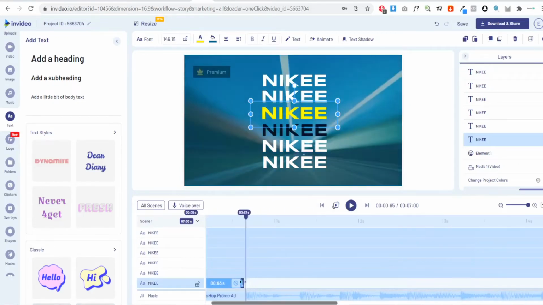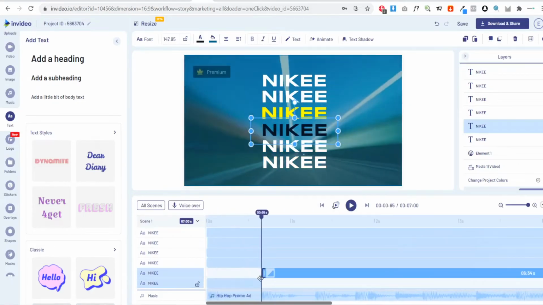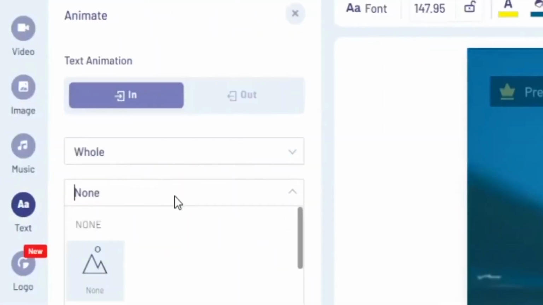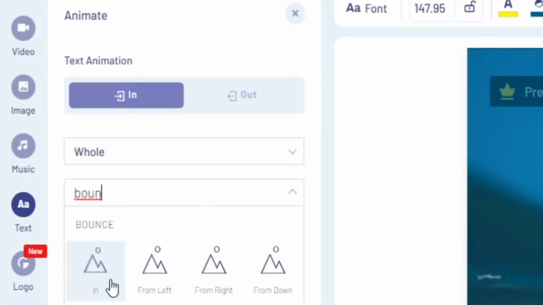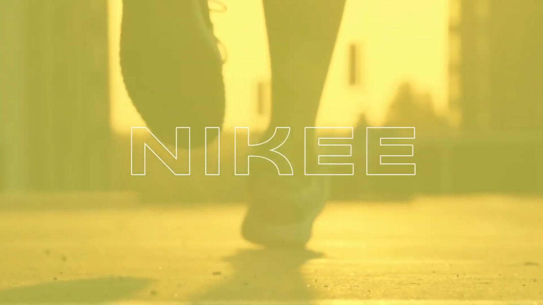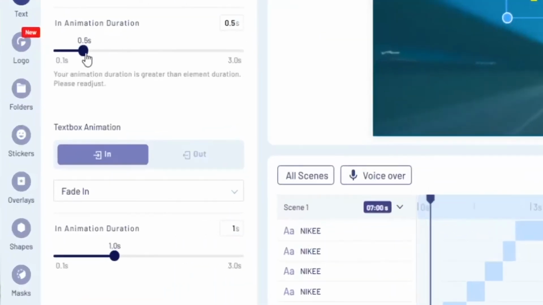You'll also need to crop your text elements down so they sync out on each beat as well. Then simply add some animation to your text elements so they really pop out when they appear on the screen. We've used a combination of different animations to make it a bit more visually diverse, including the bouncing animation and the glitch effect. For elements and text that only appear briefly, make sure that the animation is set to 0.5 seconds. You can end your first scene with an image of your product.